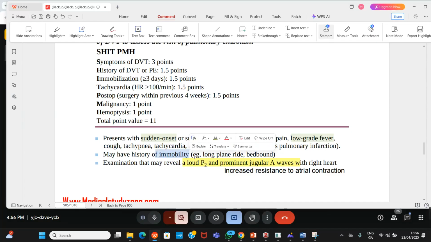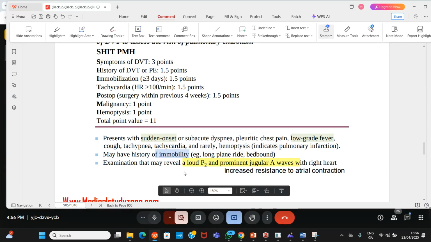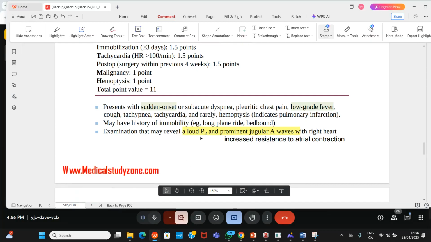So once we are seeing sudden onset difficulty in breathing, tachypnea, tachycardia, chest pain that is pleuritic, even if there's fever, think of PE. Because some people will see fever and say this fever is pneumonia, and they'll be picking sputum culture. That's going to be wrong. So sudden onset difficulty in breathing, chest pain, tachycardia, tachypnea with fever, pick anything investigating along the line of a PE.